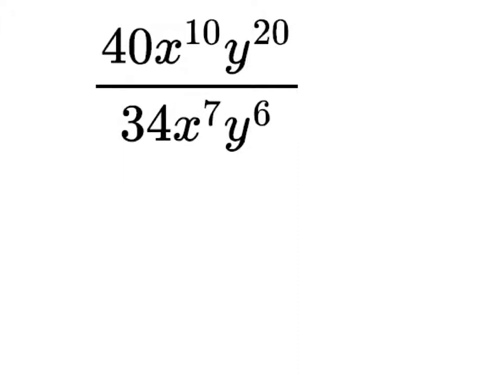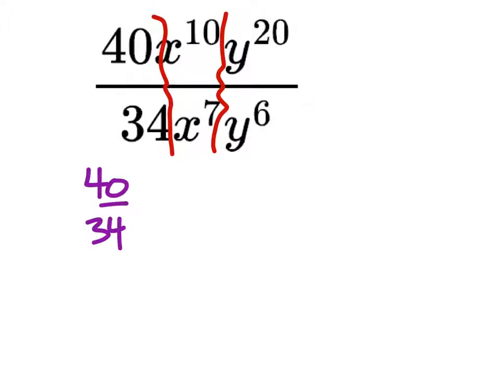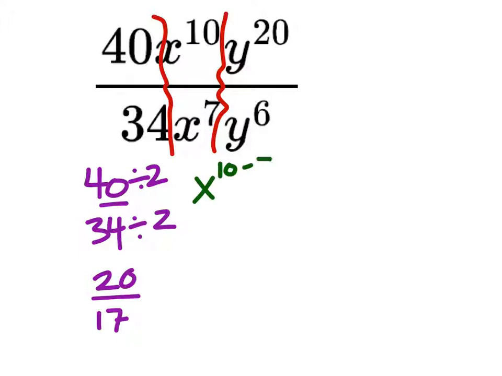What we want to do is we kind of want to separate these. I don't know, that's not a fancy line, but it still works. I put that first one in the wrong spot, didn't I? They got me. There we go. All right, so this is actually 40 over 34. And I'm just going to simplify this as a fraction. So we'll divide both of these by, looks like 2. And that would give me 20/17.